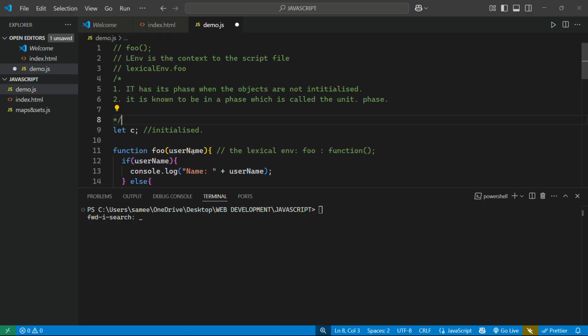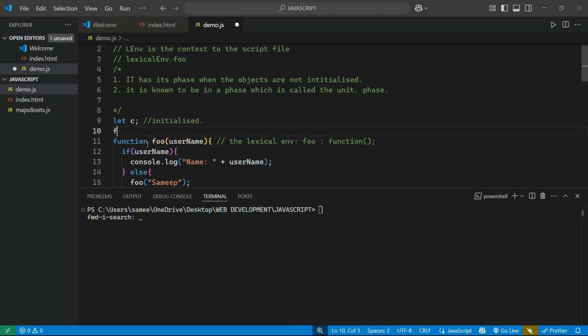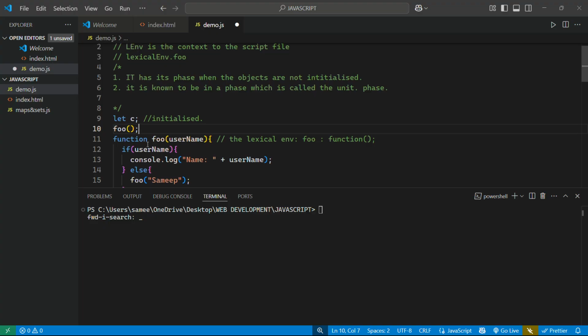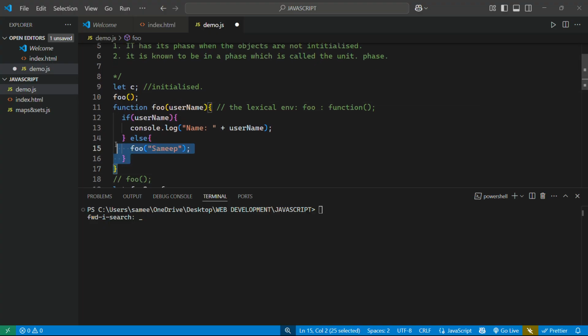The second thing is that this feature helps you to hoist a function, that is, you can call it even before the function is declared. Why does it help you to do so? Because the lexical environment creates a global context, and that global context knows that there is something like foo, so it won't throw an error.